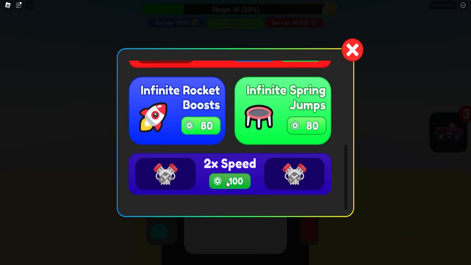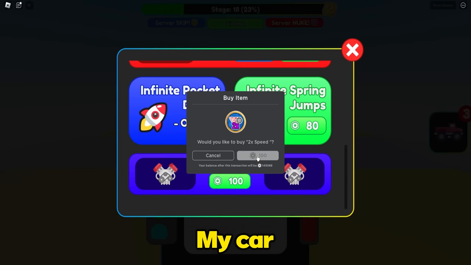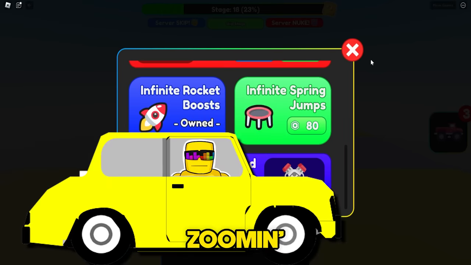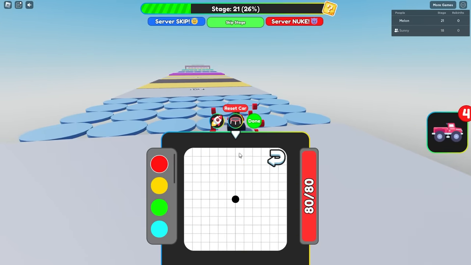Vehicle to make it all powerful. Yes, of course, times two speed. Melon, my car is about to be zooming. Sonny, I'm not stopping till I draw a perfect circle. Okay, you know what? That was pretty good. I think I can do better.